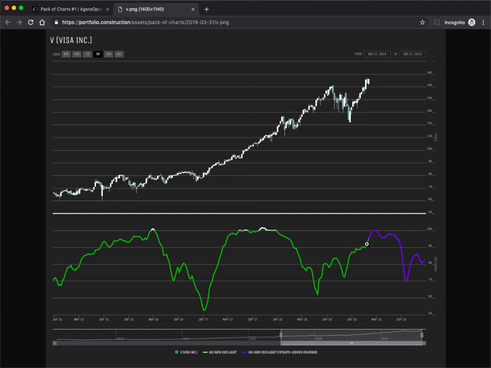Currently, yes, it's ranked very strongly. It has been heading up for a long time. Prices at all-time high in this view, and the rank is heading up a little bit more, which might mean price is heading up a little bit more, but then it's trending down again. So for me, that's an indication that maybe it's time to rather focus on other investment opportunities and enjoy the profit you got from Visa.